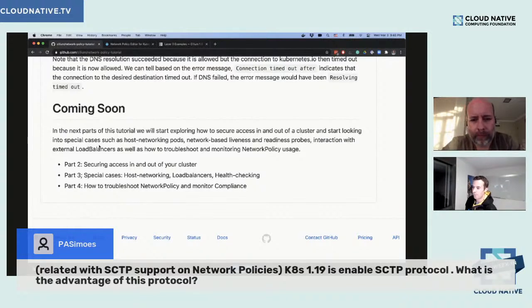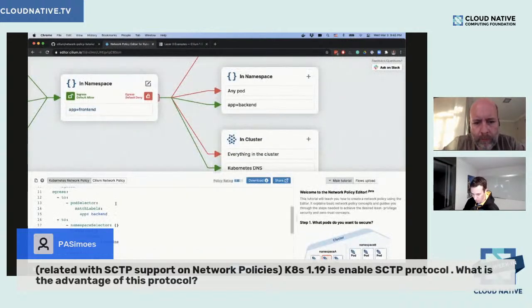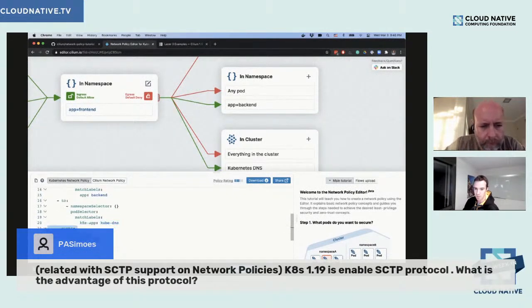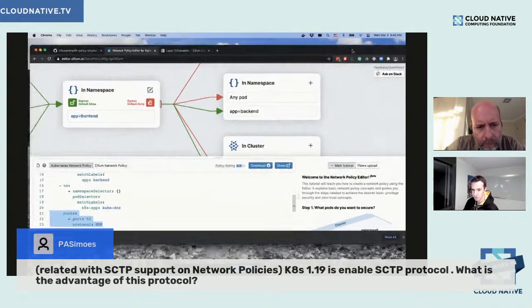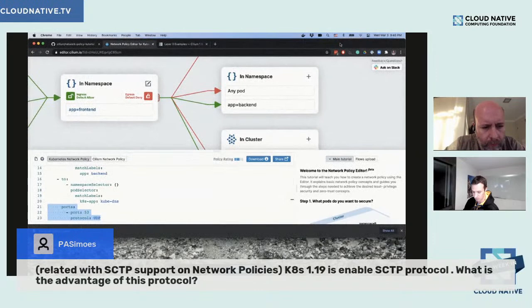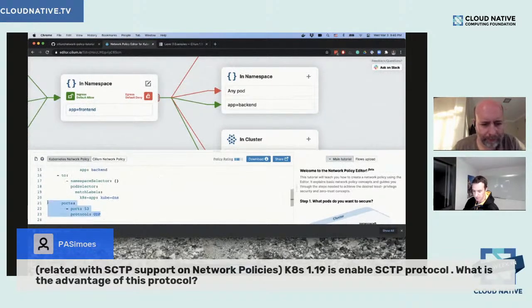Great question. Not really network policy specific. So there is a network policy specific aspect to SCTP. If you do a layer 4 rule, like what we saw here, you basically specify that the policy only applies to a particular port.